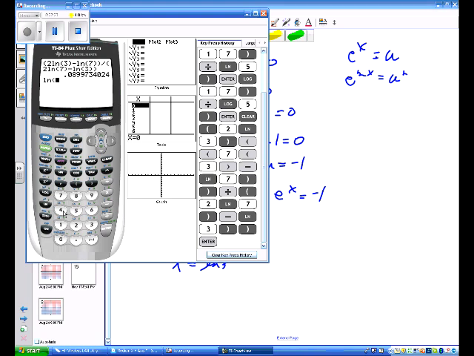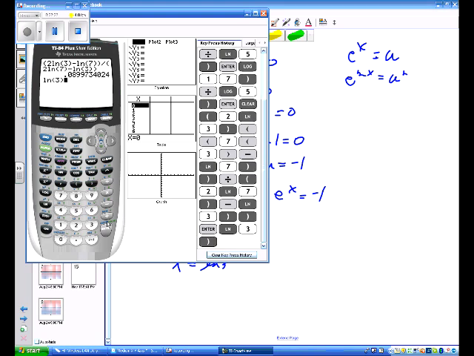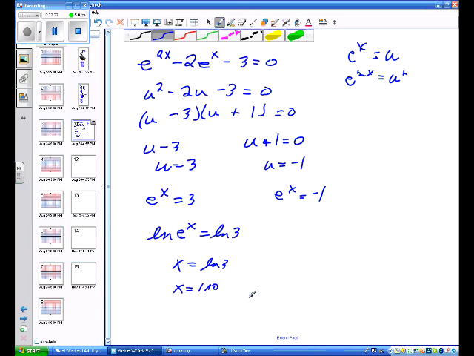And we could go to our calculator. The natural log of 3 is 1.098, which would end up being 1.10 to 2 decimal places. So this is why we use the natural log, because if you have base e, you must use the natural log, and it works out so much better. So I always use the natural log.